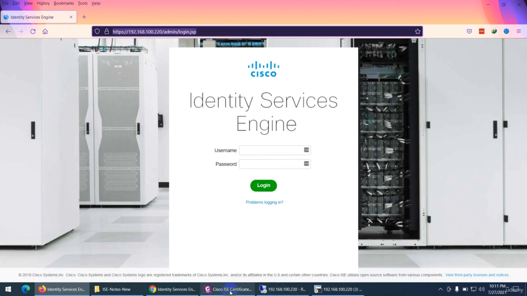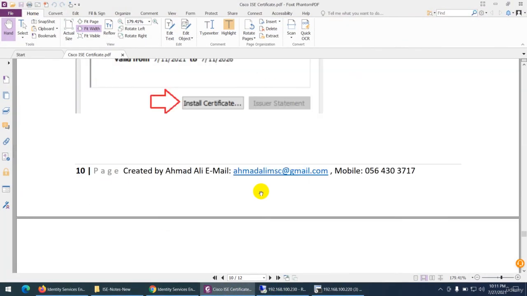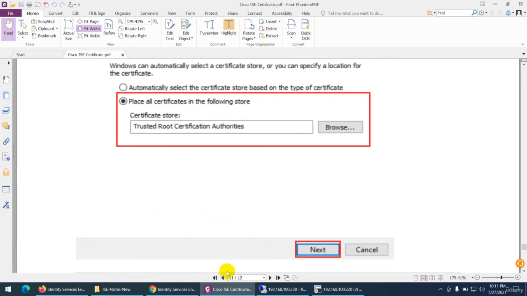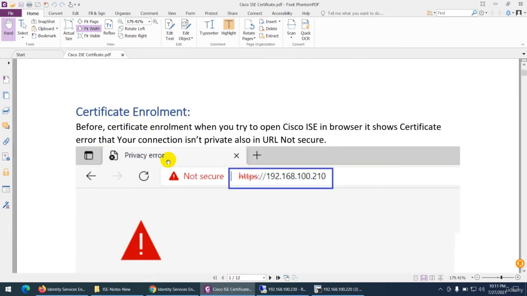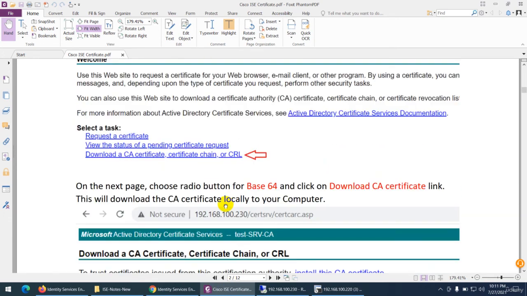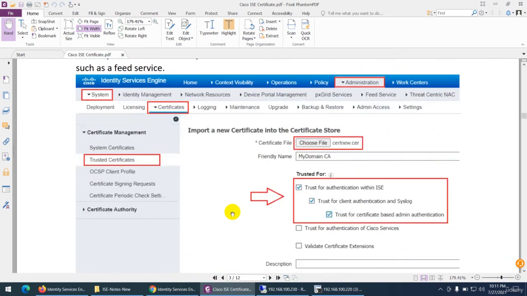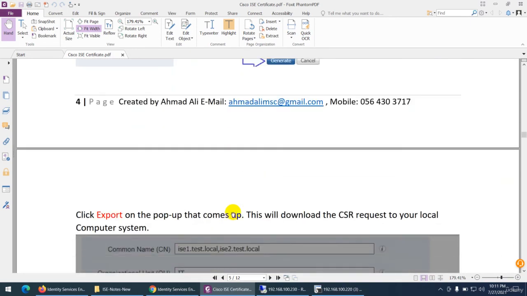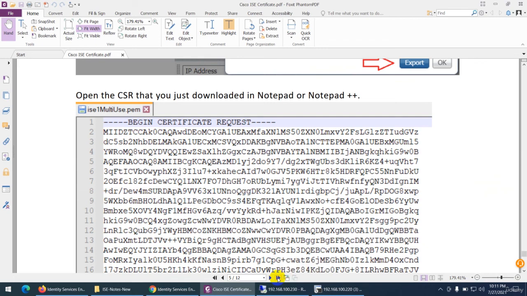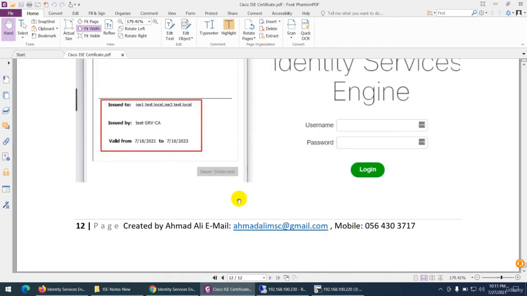So now it's okay, and this was the way we can generate a certificate. So let me go back. Certificate enrollment we are done, and we checked all these things, and later on we will use the certificate for many other purposes as well. So let me go down. Yeah, it's done.